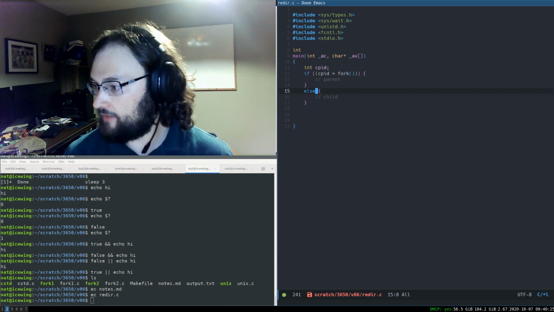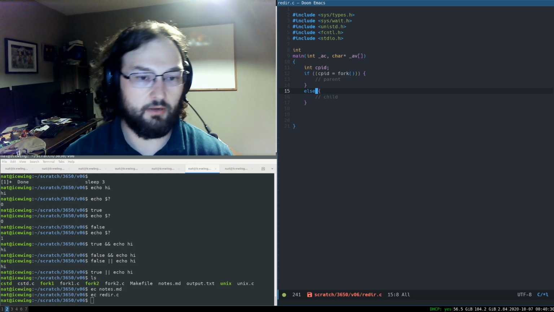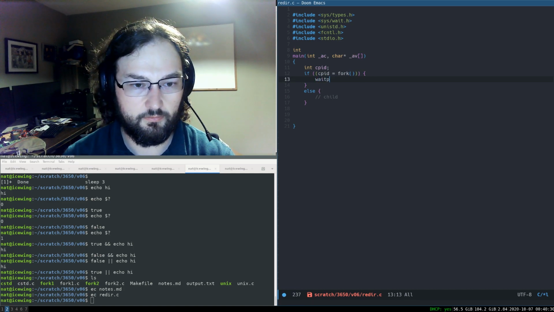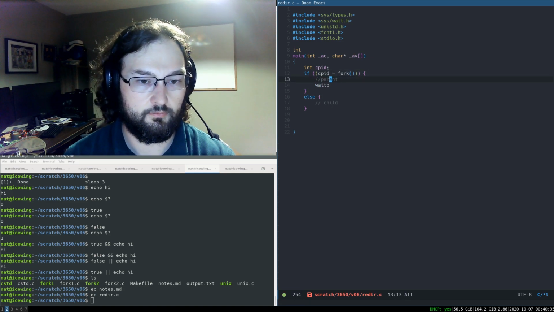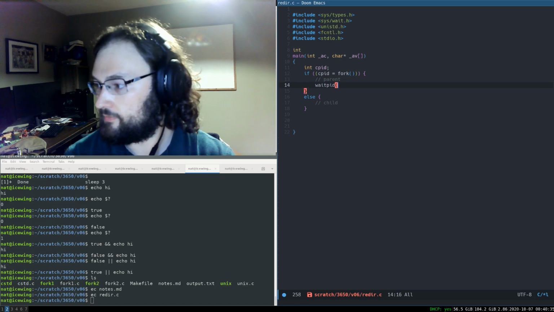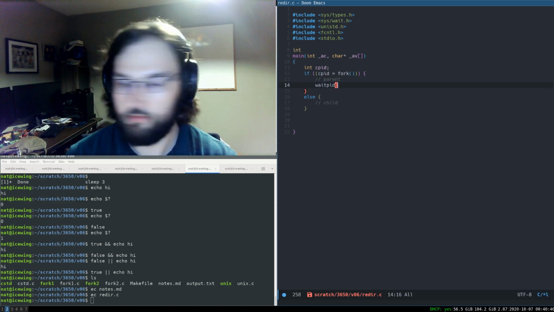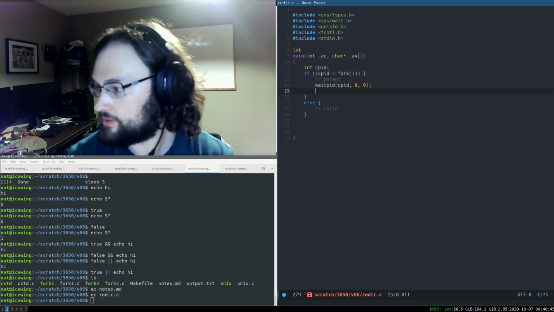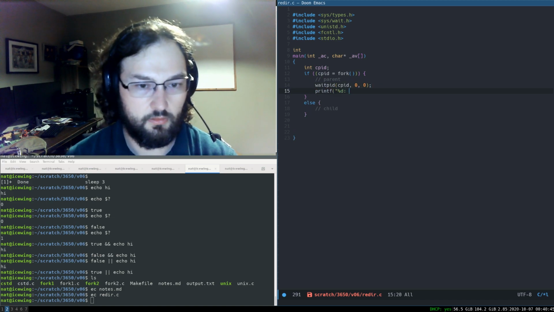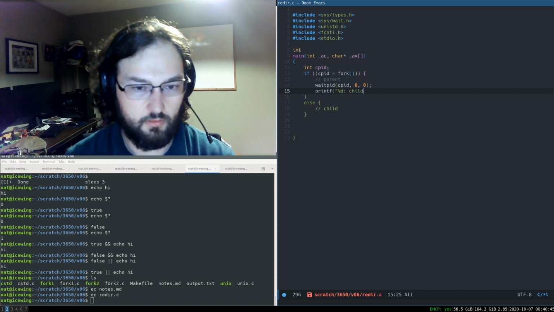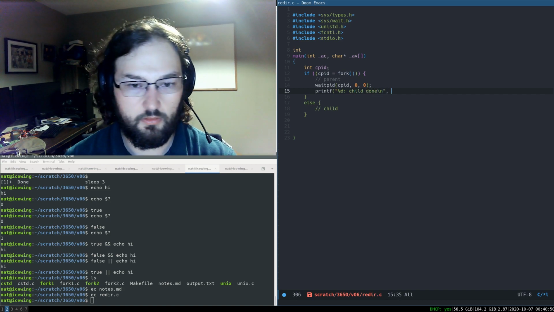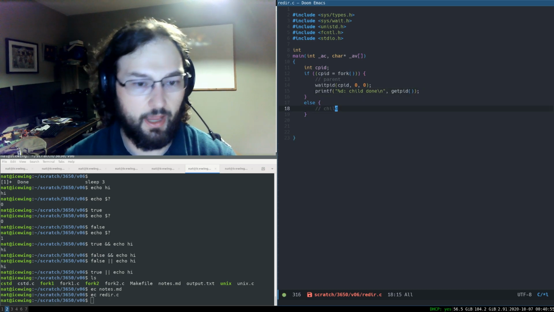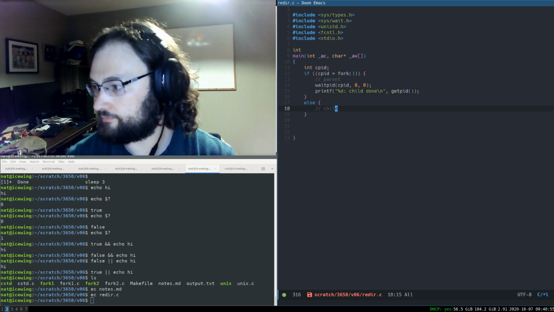So in any case, we have a parent and a child, and in the parent what I'm going to do is say waitpid on the child PID. I don't care about the status, I don't care about options. And when we're done, we're just going to print our process ID and that the child is done.